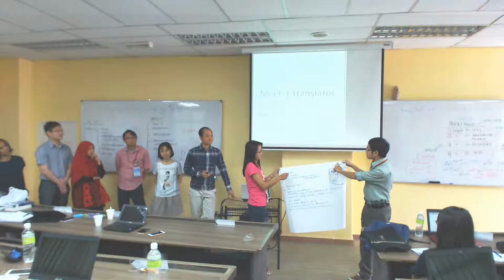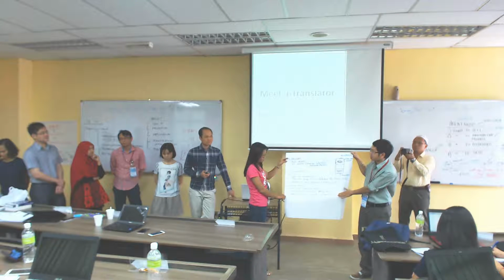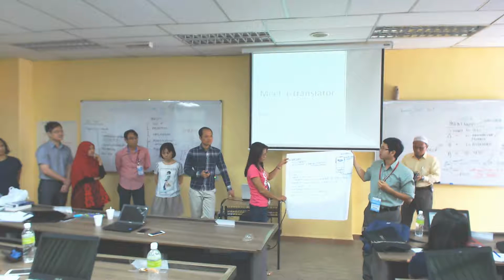So here is the pattern of the eye translator. Just two simple functions. The first one is on-off, so just press the on-off button. Then the GPS inside the device will try to locate your position around the world and automatically select the destination language. Or you can select it manually yourself using the control feature here.